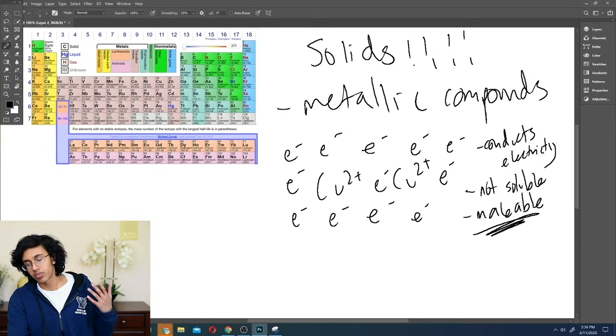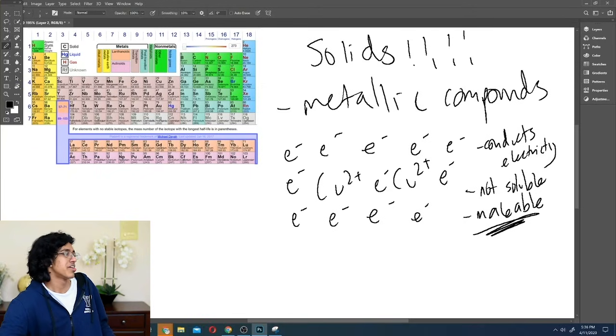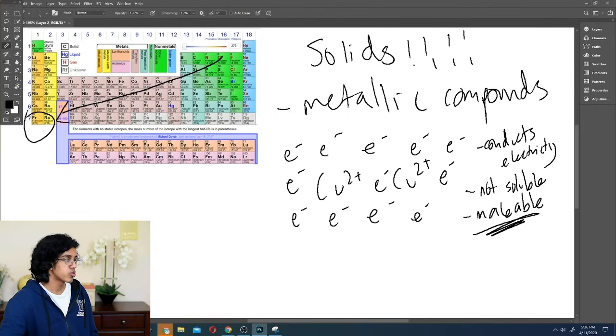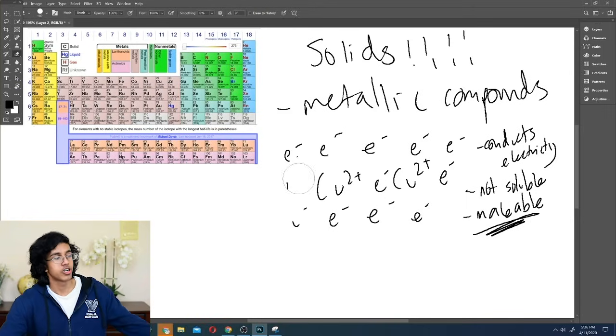Now, metals have a couple of interesting trivia points you gotta know. So, first off, the first thing that contributes to metallic compounds are compounds with high metallic character, which, as you might expect. So basically, as you go down the periodic table this way, you're getting more metallic character, because these guys over here are really willing to give up electrons and make that sea of electrons. Now, of course, you're not going to get pure francium metal because it's so reactive in air, but in general, as you go this way, your electrons are going to be way more free, and thus you're going to have more metallic compounds.